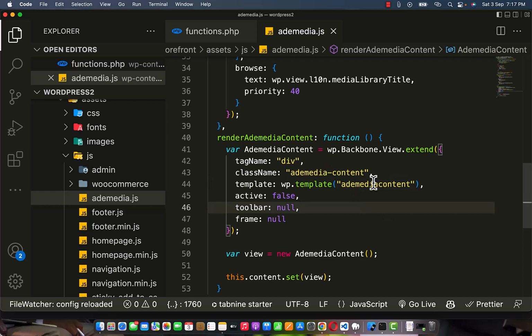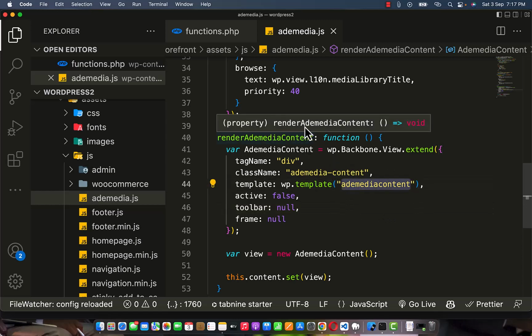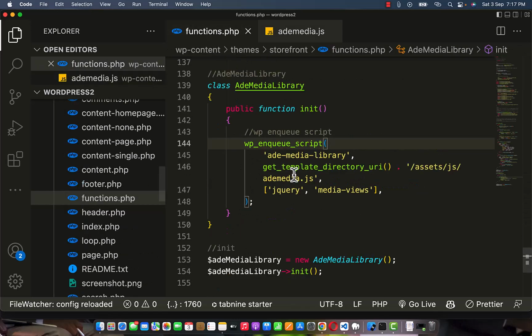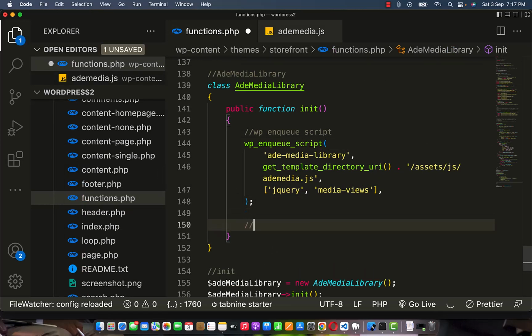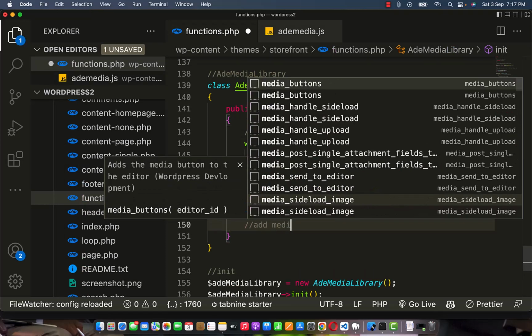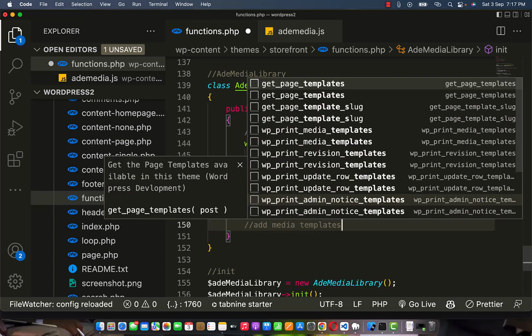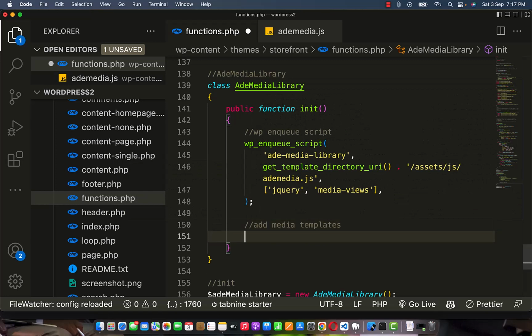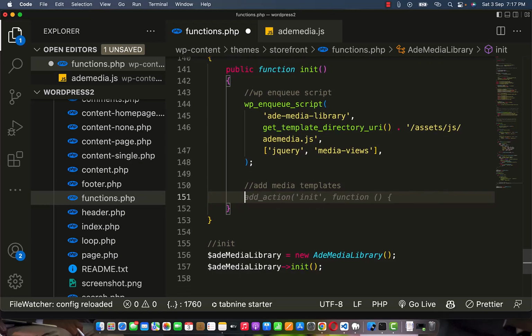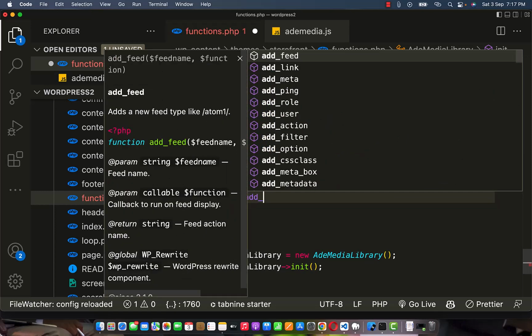Okay, so now let's declare this template. Now we are going to do this by going to the functions area. So under here we are going to add media template. So this is going to add media template. So we're going to use add action.